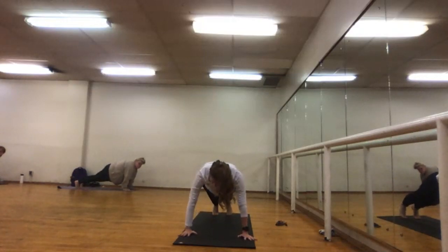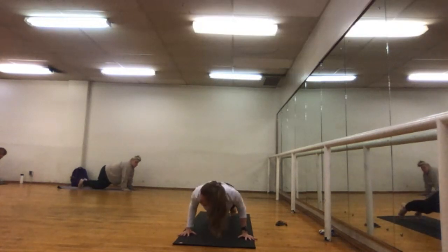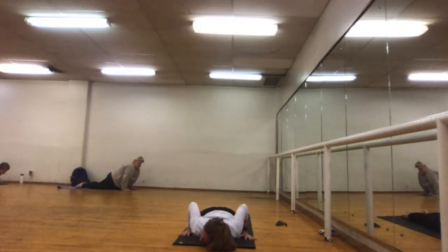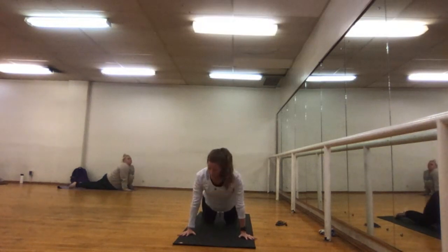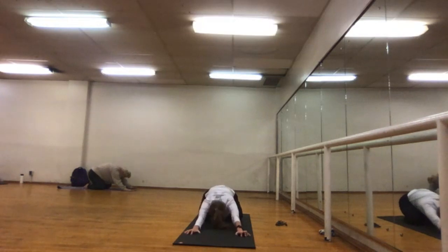Now either bend your knees and come into modified plank, or right from here, shift forward, elbows squeeze to your sides, chaturanga. Good. All the way to the belly. Point your toes and lift up for cobra. Press back to child's pose. Big toes touch, knees wide, forehead to the mat. Breathe in. Exhale.